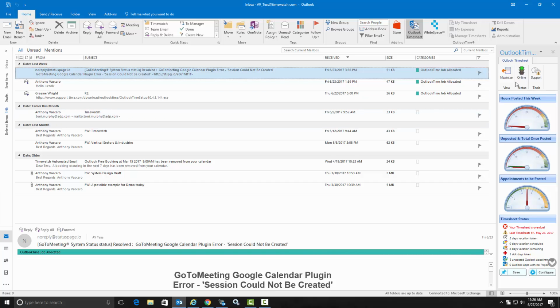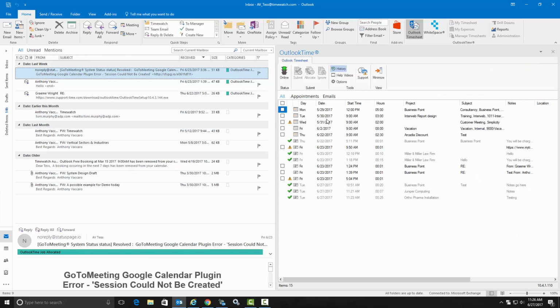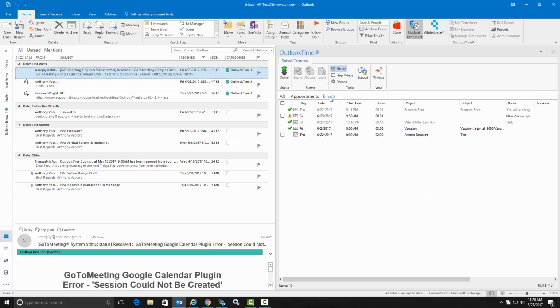Again, keep in mind, very easy to use. We can track the appointments. We can track the emails. You can ignore the emails from your calendar. I'm sorry, from the application. You can choose to submit the information, but we will keep a log of it, and we can appoint those timesheets and populate that information from within the emails themselves.